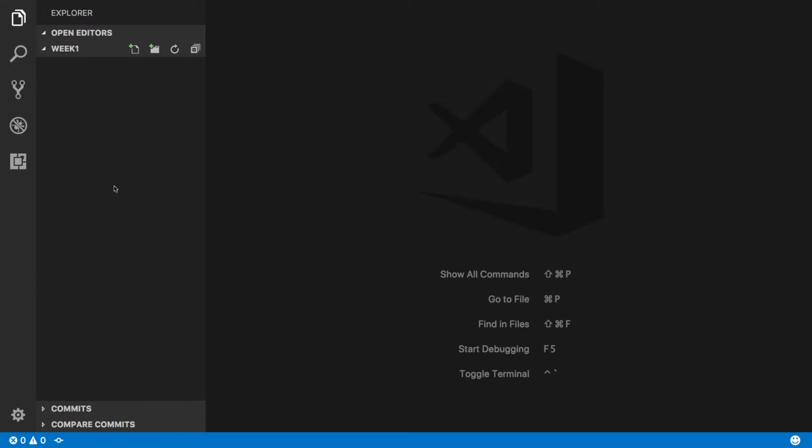I'm just gonna walk you through my process of writing a quick program that prompts the user for two numbers. These will be the two sides of a triangle, and using those two sides, it will calculate the length of the third side using the Pythagorean theorem, a squared plus b squared equals c squared. So we're gonna create a new file. We're gonna call it Hypotenuse.